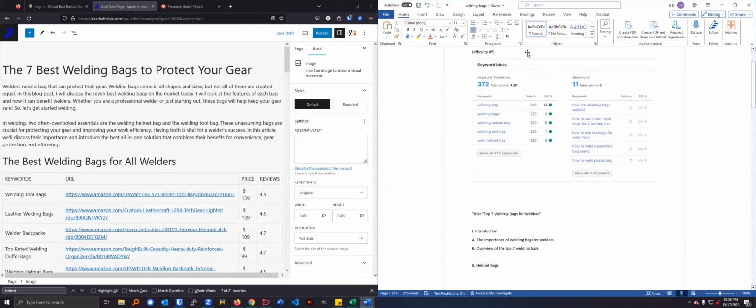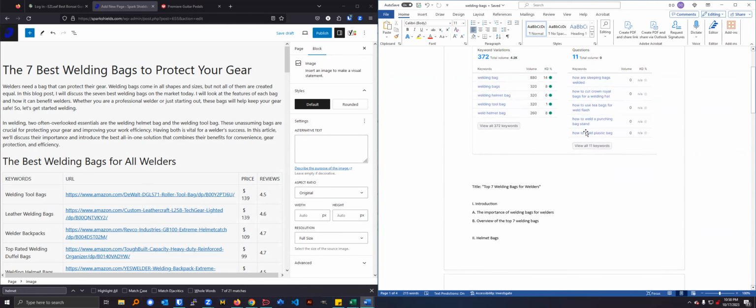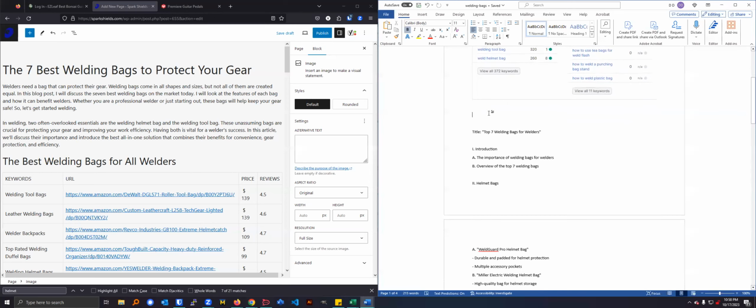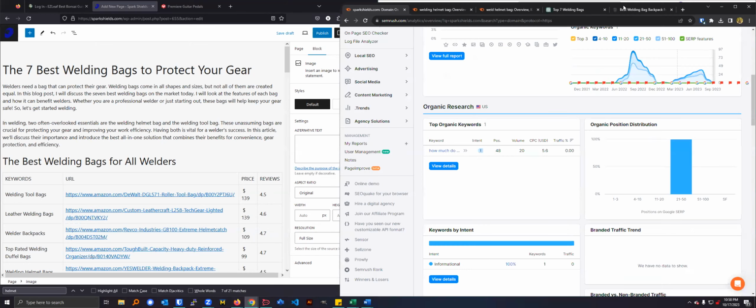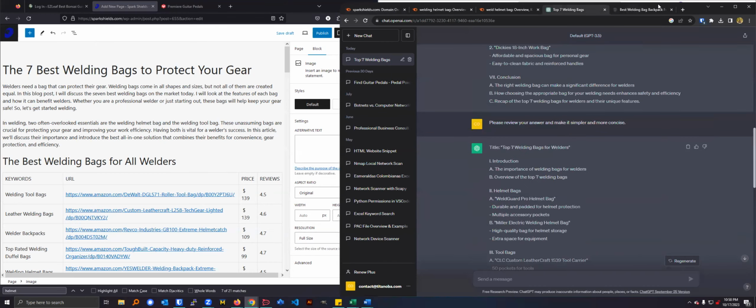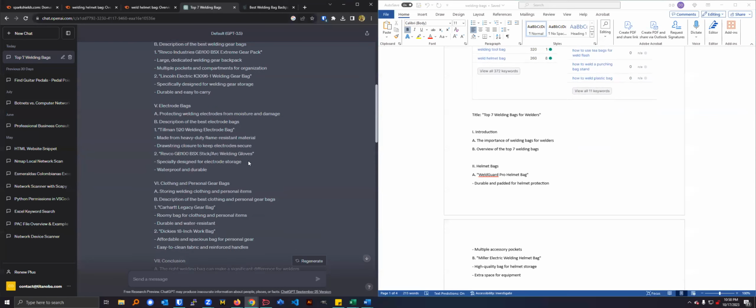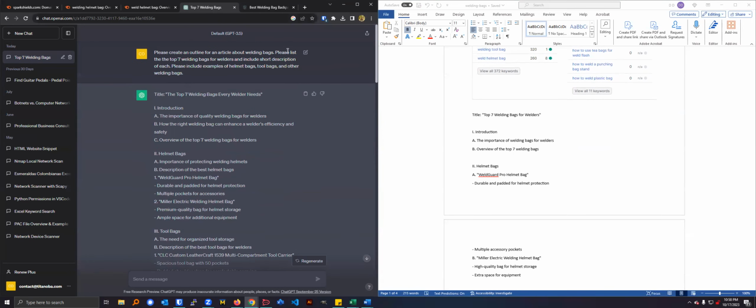So now, after we did the research, we went to ChatGPT to create the content outline for our page, remember? I showed you how to go on ChatGPT and make an outline for this content piece. Remember what we use is please make an article outline.